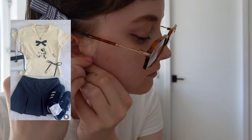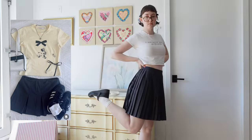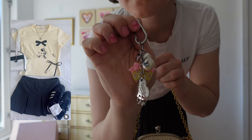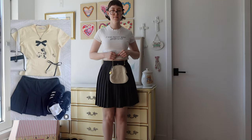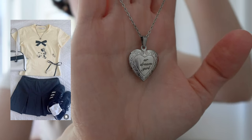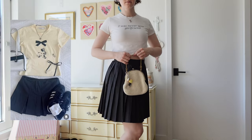For the jewelry and accessories in this outfit, I tried to keep all of it silver-toned just because I sort of sensed that was the vibe of the inspo pic. This picture is very younger Gen Z and I feel like — not to say words that don't mean anything — younger Gen Z is very into wearing silver jewelry, and I also feel like I need to log off. But in all seriousness, I think I'm right: younger Gen Z does like wearing silver-toned jewelry and I think that's a known fact. I feel like a cultural anthropologist and I think this outfit turned out really cute considering what I was working with. The finishing touch was the silver-toned locket that says 'your dream girl' on it. Pairing this locket with a t-shirt that says 'I was never your girlfriend' is sort of aggressive, but hey — I have socks that say 'boys lie' on them and at least I didn't wear those with this.